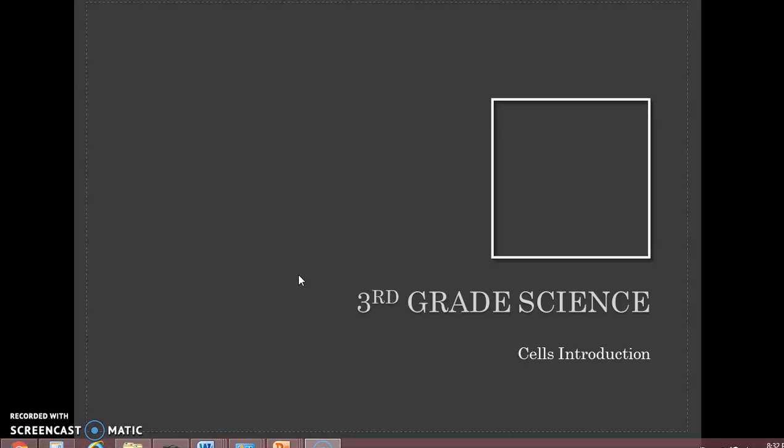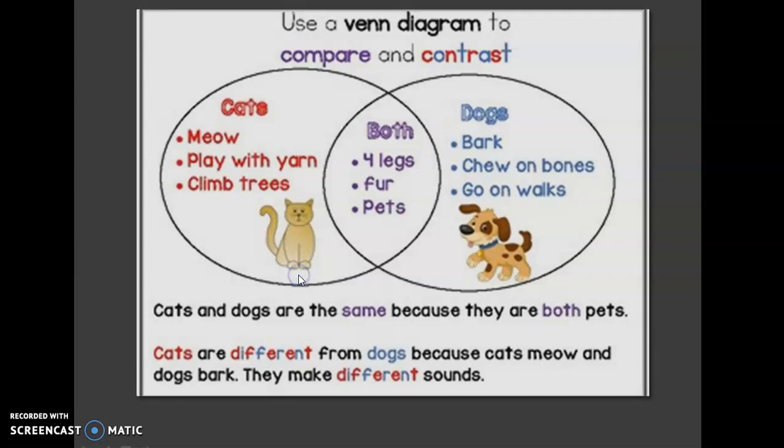I know we talked about it yesterday, and cells is kind of a new concept here in third grade. But believe it or not, it's not new to you at all. You see, you guys have always been made up of cells since you're alive, and every living thing you've ever seen is made up of cells. We just might not have known about them all that much. So let's get to know about them, huh? Just a little bit of review here.